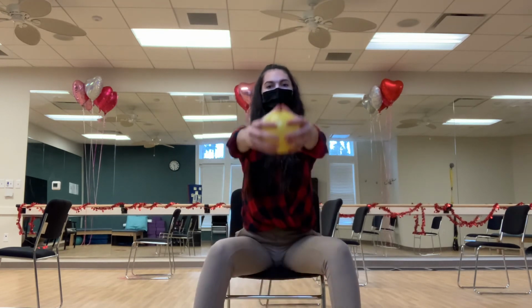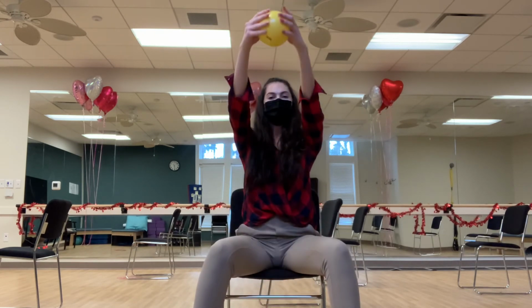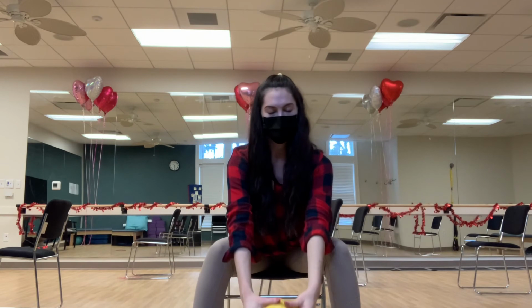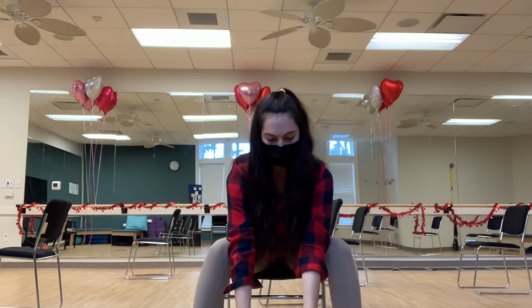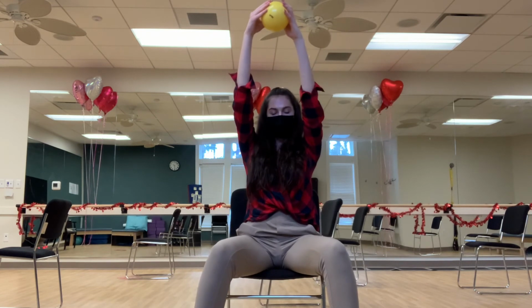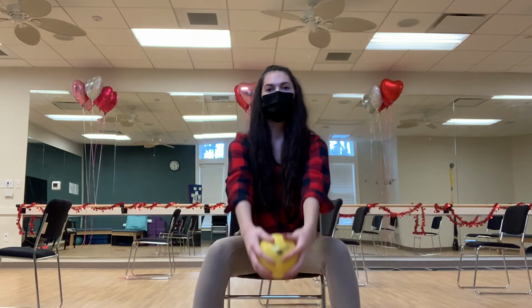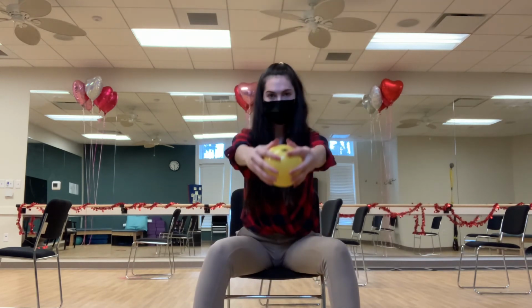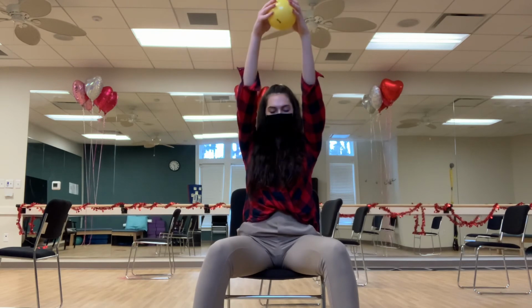We're going to do this about 8 more times. Make a total of 10. So that was 2. This is 3. 4. Don't rush through the movement. Go nice and slow. 5. 6. 7, 8, 9, last one. Go nice and slow.